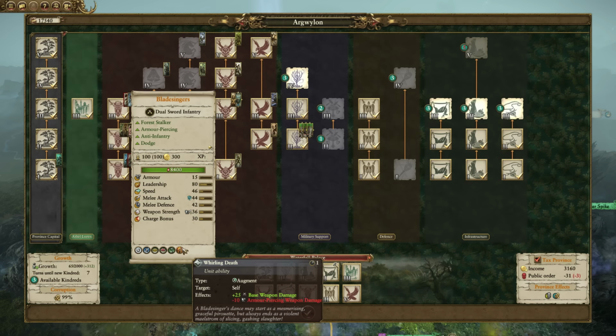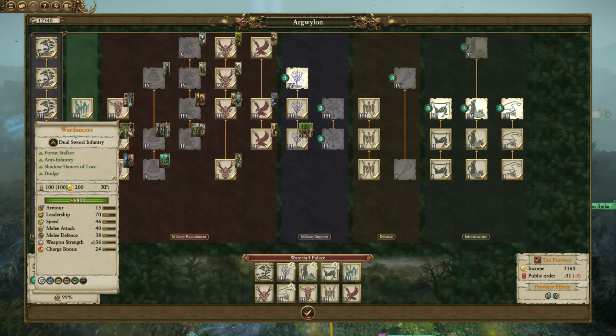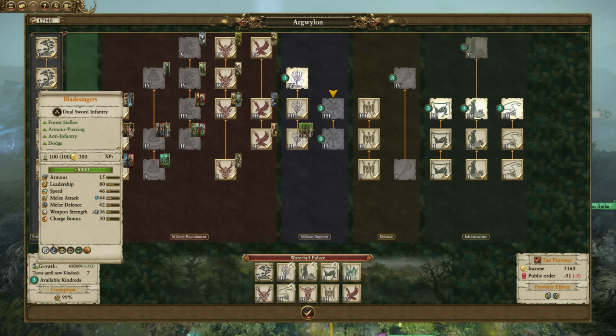Now, the thing about Bladesingers is that if you just look at their base stats on their own, you'll think, oh yeah, it's just a melee infantry unit. But there's a lot you can do to boost them. The things you can do to boost the Bladesingers, you can do to boost the War Dancers as well, right? But because the Bladesingers are significantly better, they get more of those bonuses, I suppose. You can get their physical resistance up to something ridiculous. I can't remember what the exact number was, but you can make them almost impervious to physical damage.